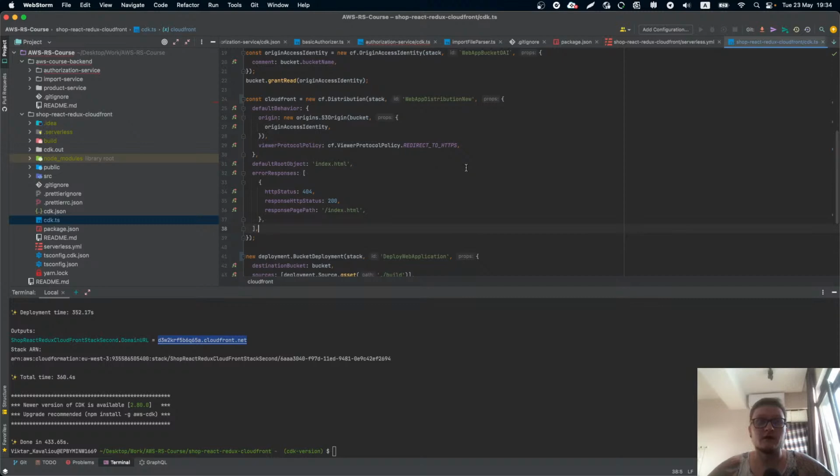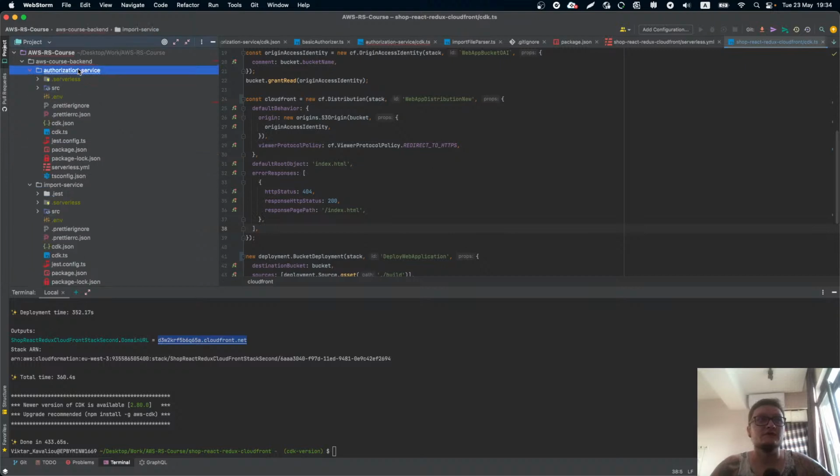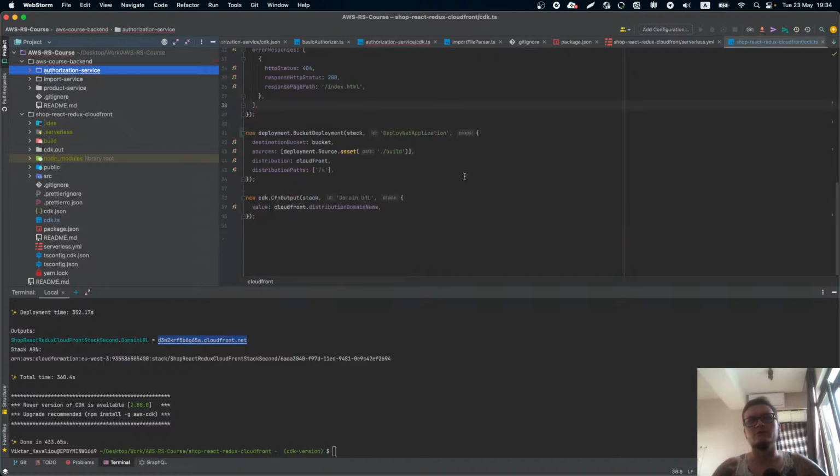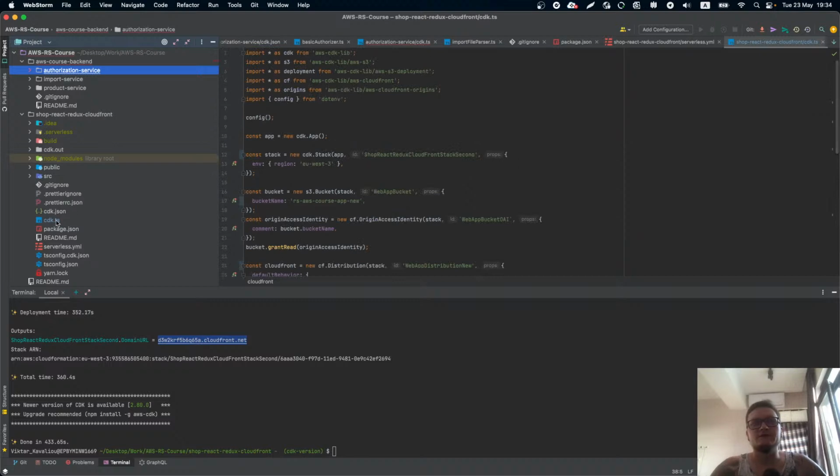We have different services here, and every single one has its own TS file. So try to use a separate TS file for every service. I really think you can create one big project and place all the services you need inside, but your .ts file will be unreadable, because you will create like 15 lambdas and databases, and it will be really hard to read. So try to create your cdk.ts for every single part of your application so you can distribute it one by one.